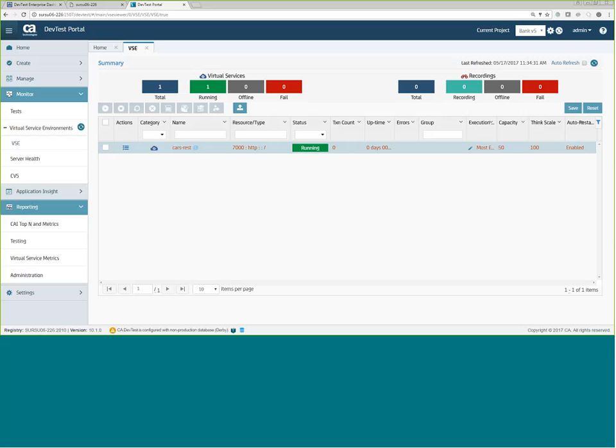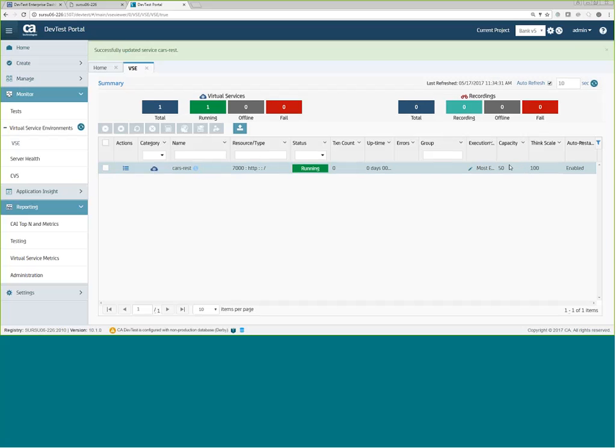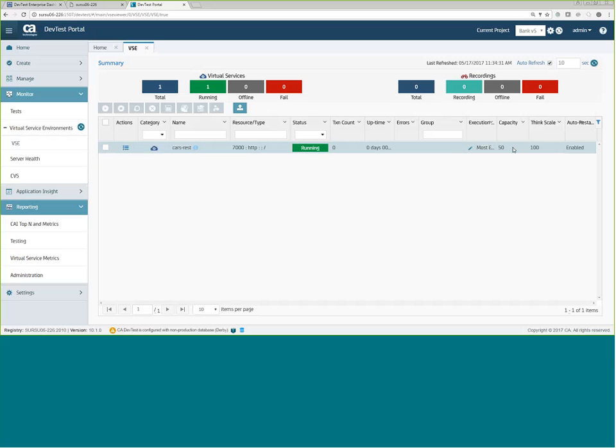You could set that, and you can just save, and that way it can support more load depending on the incoming load. Setting the capacity to the right value would also be critical to make sure your virtual service supports heavier loads, and the response times are basically what you expect.